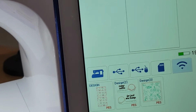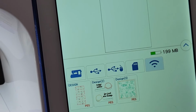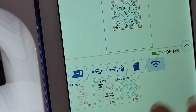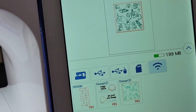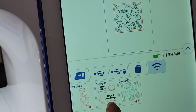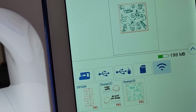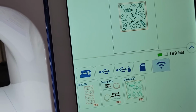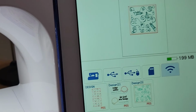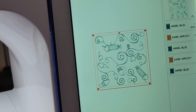See if I can zoom in here. There we go. All right, so here's the quilting design. So I'm going to start with that one. Now I could go ahead and just run that through all the steps of that and then do the embroidery design, or I can merge them together. It doesn't matter. The outcome is exactly the same. I'm going to go ahead and merge them together just because I want to show you something. So here's the design. I'm going to click set.